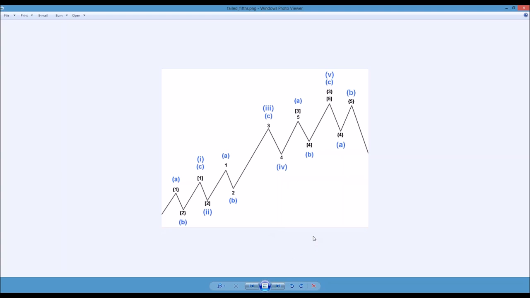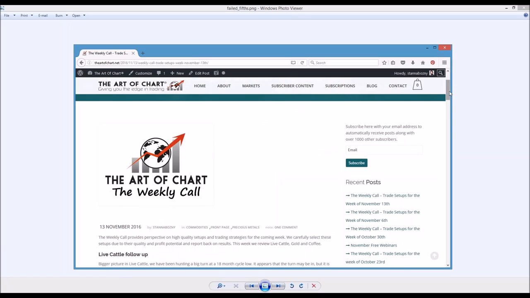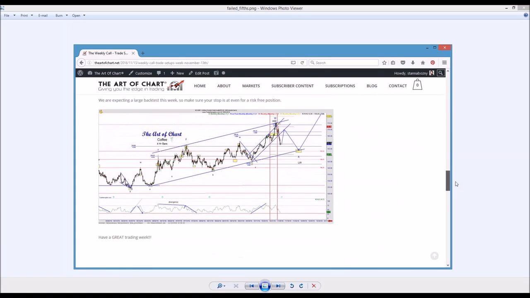The reason this is important: for example, the coffee short I just showed you a moment ago. Let me go back to the chart quickly to make the point. I use counts because I can predict. You see that big W there? We were at the end of a 5-wave sequence. The big W hit on coffee right at a high window. That's time-based analysis as well. And I could tell right there we were in for a big retrace. I don't think we're done yet. I think we have more downside coming. So when you count and have a sense of structure, you can predict the big counter-trend moves like this, and that's why I use this.